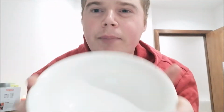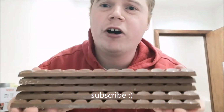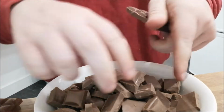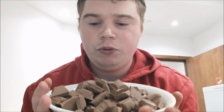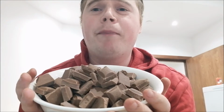Now I get my bowl and I get my big chunky heavy chocolate bars and I'll break down 2.5 for the first one to go and see how it goes from there. See, that is 2 big bars and a half in this big bowl.